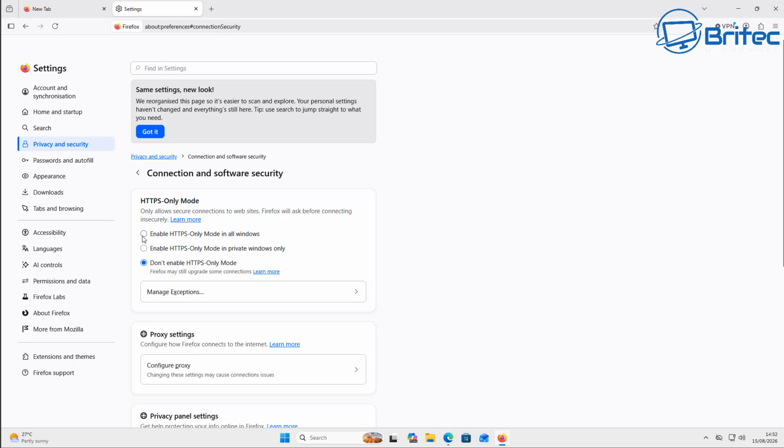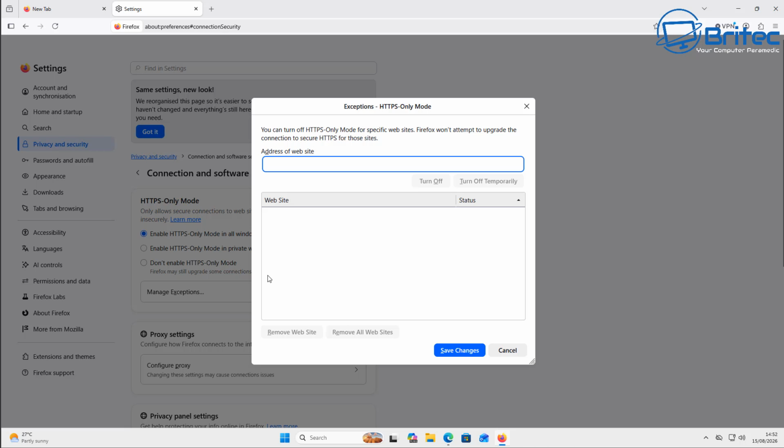I would suggest that you enable HTTPS only mode in all windows, and this will force HTTPS to be enabled. So we're going to go ahead and do that right here rather than leaving it on the don't enable HTTPS only mode. So that's what we're going to set it as. Now there's also some manage exceptions right here, and you can add those in.